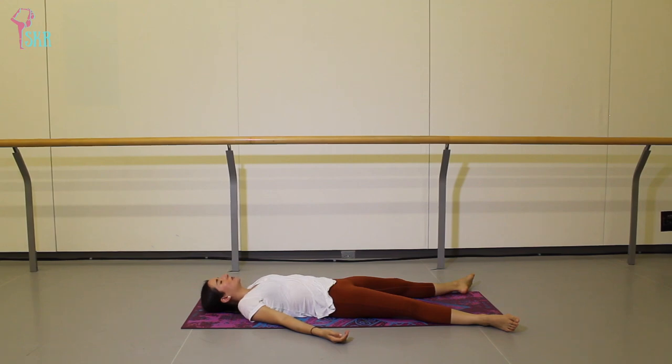And again, take a moment to appreciate the stillness after all of that movement. Appreciate all the effort that flow took. Take a moment to thank yourself for stepping onto the mat today and experiencing this rather intense flow. And we'll take another minute or so here just to relax the body back to its natural state. So just remember to breathe deeply and relax.